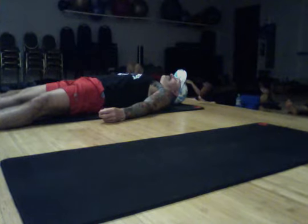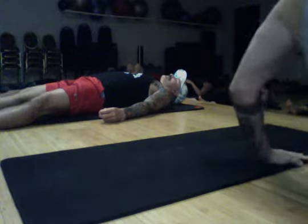And as you start to slow down your breath, let's do a check-in from the crown of our head all the way down to our toes. And the check-in is just to see, where are you holding tension? And that can be mental, and it can be physical, and it can be both.